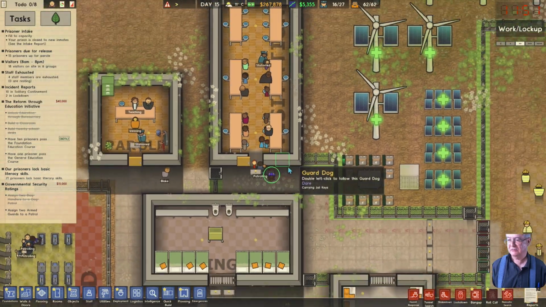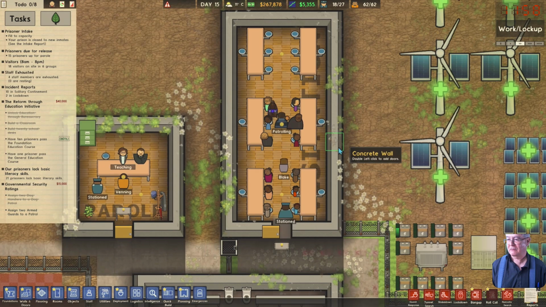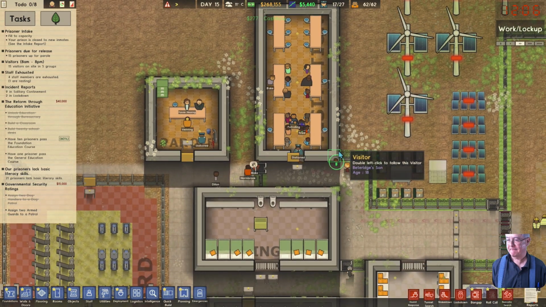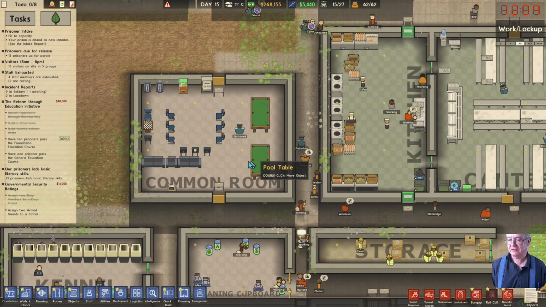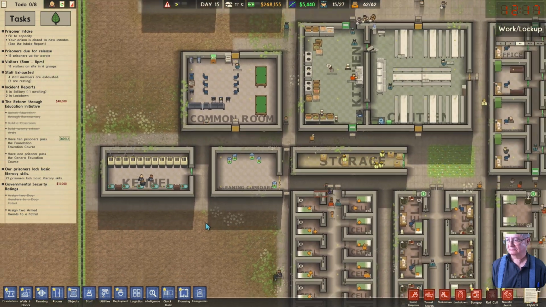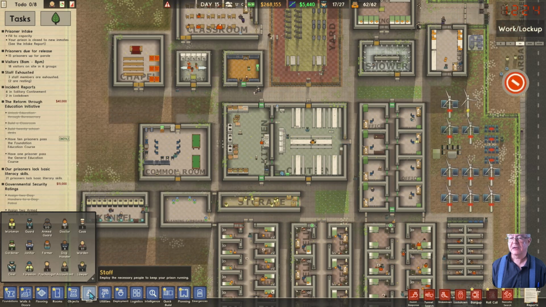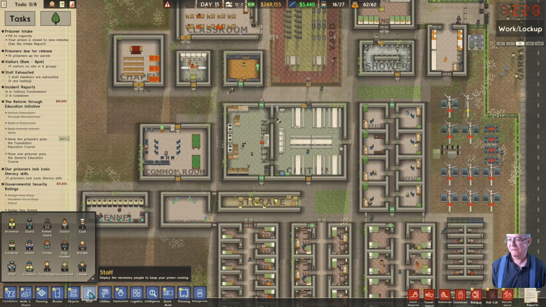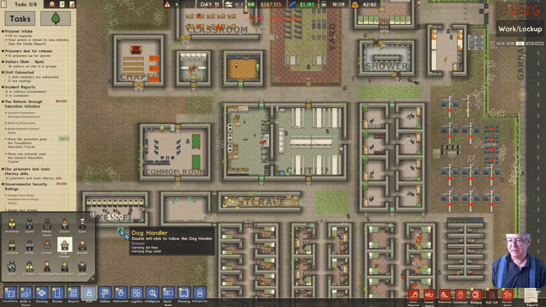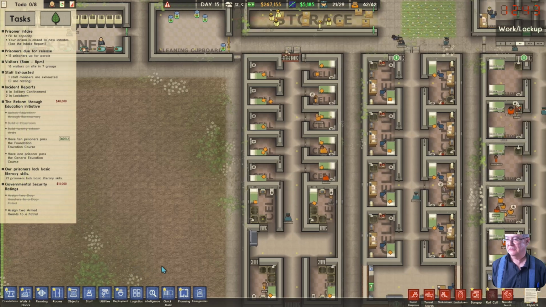What do you think? Is it gonna work? Dogs are patrolling, that's good. Dogs are getting tired. Do I need more dogs? Three are snoozing. I have 8 dog handlers. A couple more. Okay, there we go. Right. Yeah, see, they're wanted on patrol straight away.